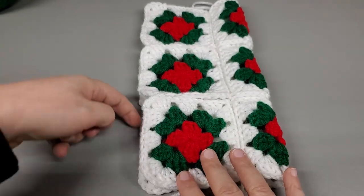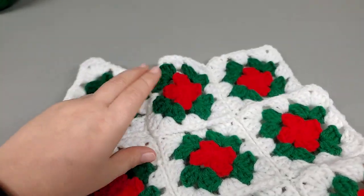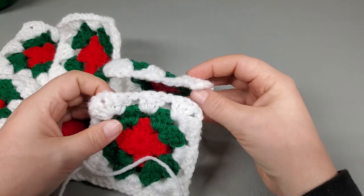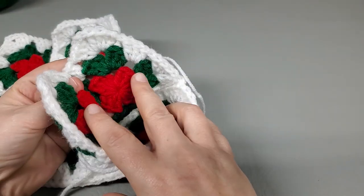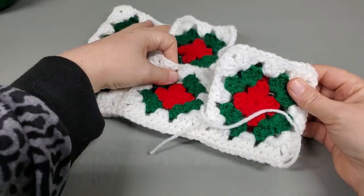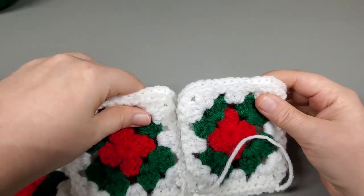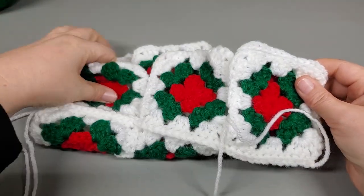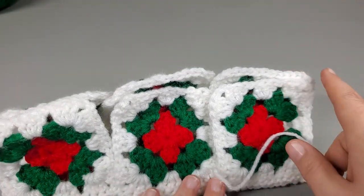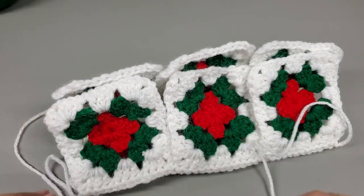But to slip stitch this up, we're going to do it inside out and then we'll flip it out. So fold them over and we're going to have right sides facing, slip stitch down this, right sides facing each other, slip stitch down this, right sides facing each other, slip stitch down this. So I'm going to let you guys do that off camera. Slip stitch all the way down this, just like we have all the other squares.